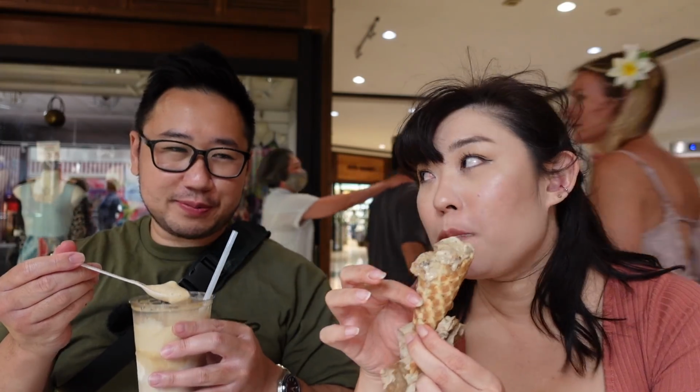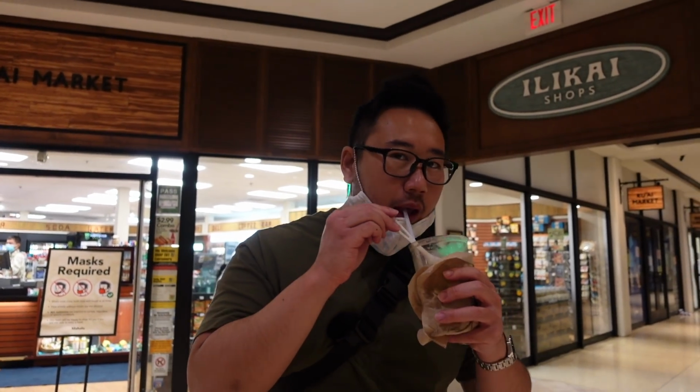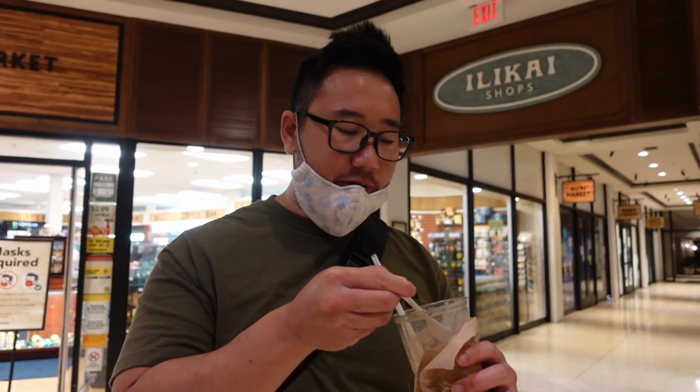What if I got mud pie with my root beer float? Wouldn't that be great? Oh yeah, it's bumping here now. The line is crazy, y'all. Look at that. How is it? Oh, it's good. This is probably like 1,000 calories on its own, but you know what? I don't care. It sounds like a Yvonne kind of drink. Yvonne would agree with me, right, Yvonne? Oh man, Yvonne would have got a float too.